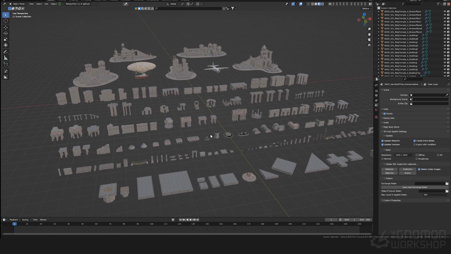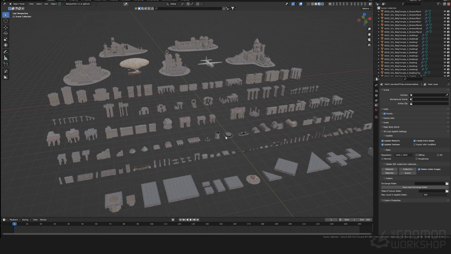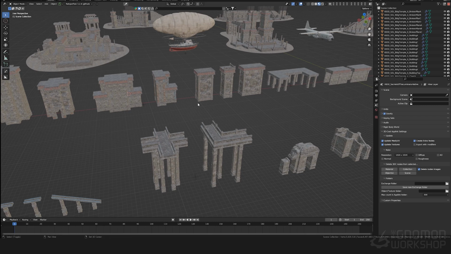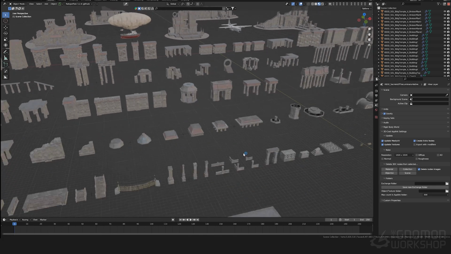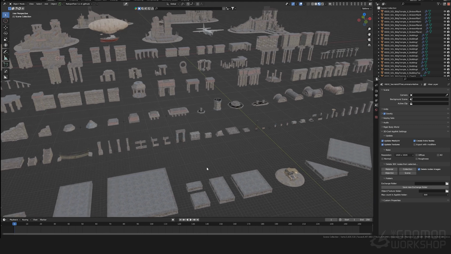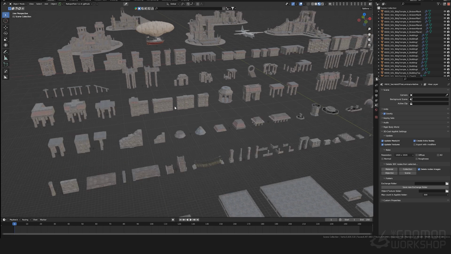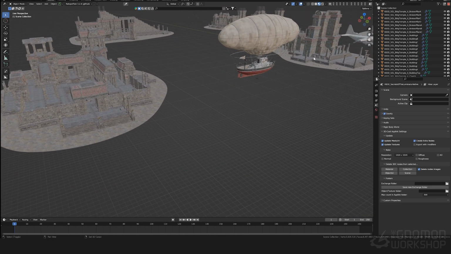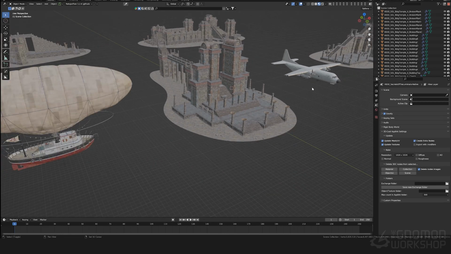And to see the whole assets, it has been grouped and divided into different parts of the building, from larger buildings, platforms, ground floor, and bridges. For example, it also gave a couple of really good examples of how these kits can be worked together to construct larger buildings or location design.